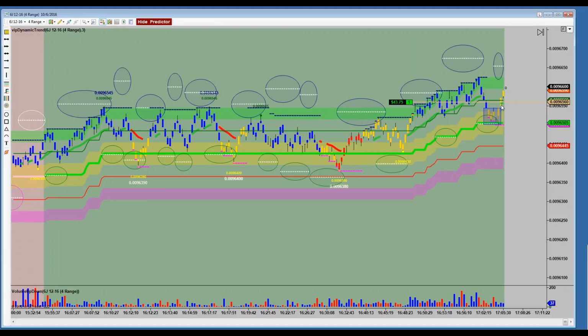Now let's manage this trade. I should have put 2 on. I wanted to put 2 to take 1 out here and then a runner. So now we need a little trade management. Yeah, Object Trader. That's what I meant, Mindy. Sorry about that. Object Trader. I was rushed. I got in here. I was running really late. I was just happy to get the chart set up, to be honest with you.